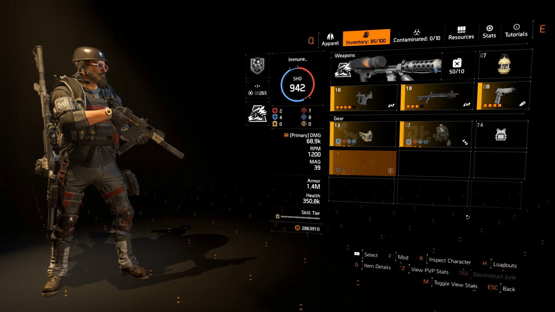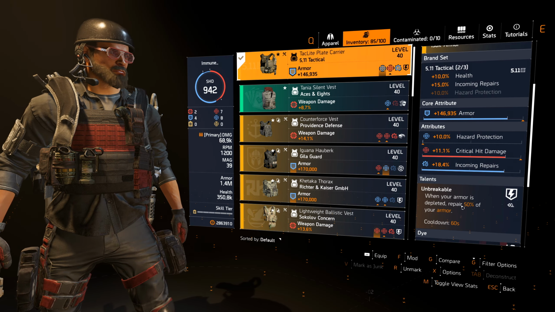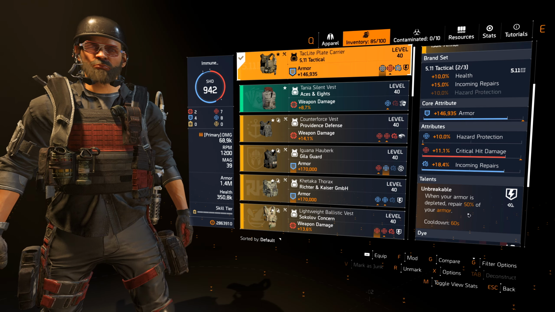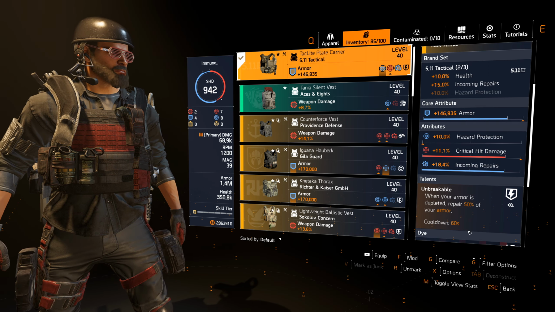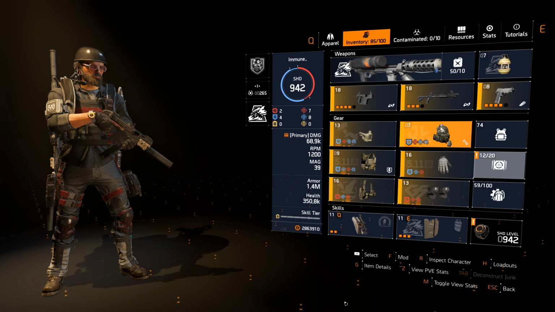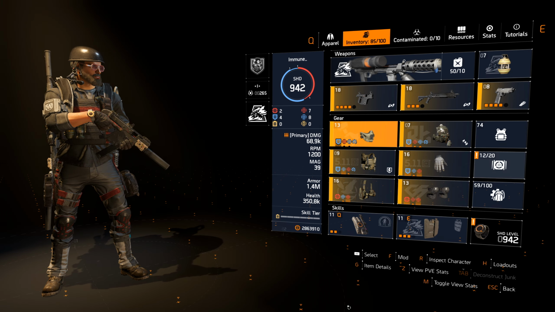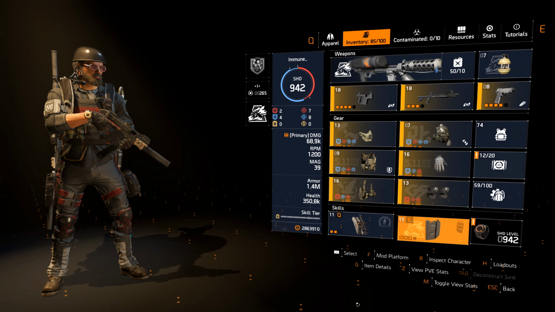And remember, in PvP, it's nerfed down to 50%. You only need to have 50% incoming repair to make that 100. For some reason, that is additive, not multiplicative. I don't know why, but it just is the way it is. So, 2 511, 1 R&K, SMG damage, a crit damage roll, and crit chance. That's going to make this build work. Of course, let's go on to the skills.